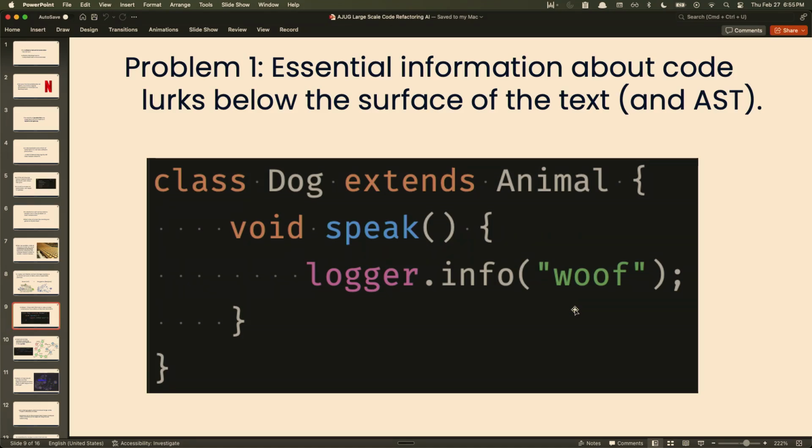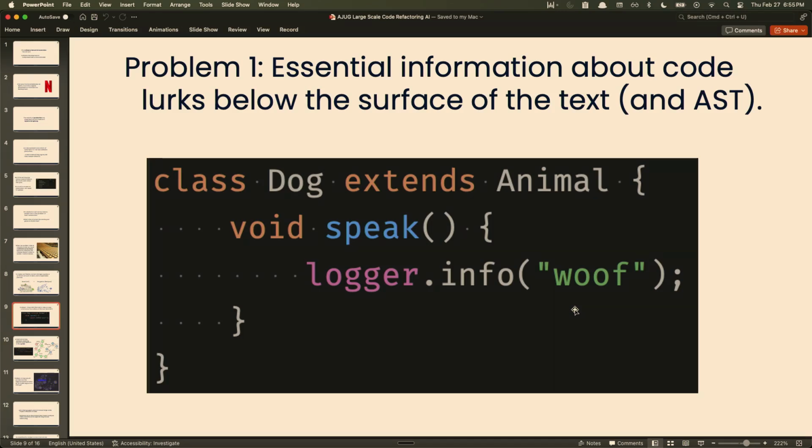When I think about this example class right here, this is a class called Dog extends Animal. Logger is, in this contrived example, a protected field I'm inheriting from Animal, so that in this code, an Animal could be coming from a binary dependency, right? In this code, there's no reference at all to what the type of that logger is. There's no import statement. There's no type definition. I can't follow the definition of logger back to where it was declared because it isn't declared here anywhere. It's coming from somewhere else.